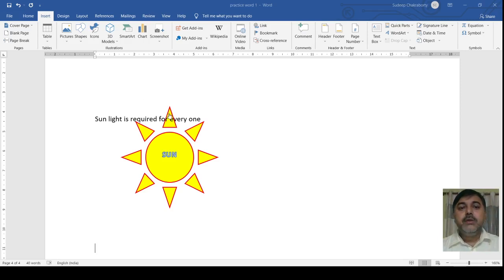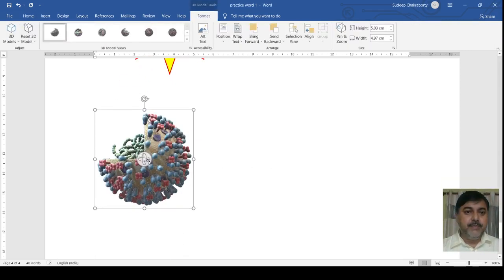Now what we need to do is, which picture do you need to bring, isn't it? Suppose I am taking biology. As I am taking biology, in this particular biology we have different pictures. Suppose I am taking this picture. This is nowadays very common and very popular, insert, isn't it? As I have given it, it is taking some time, and then those pictures will be inserted here, isn't it? See, this particular picture is inserted here.